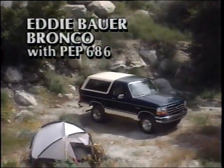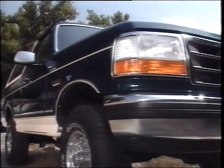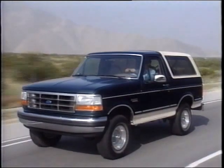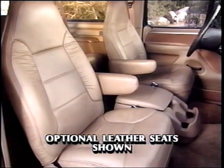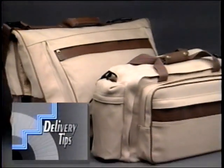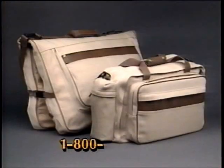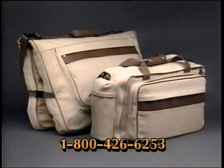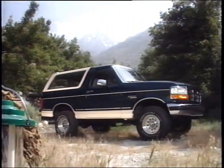Packed full of luxury features, the Eddie Bauer Bronco is the industry's premier sport utility vehicle. Where the XLT sported style and value, the Eddie Bauer features luxury and convenience, like four-speed automatic overdrive transmission, deep-dish forged aluminum wheels, unique Eddie Bauer two-tone paint treatment, and electric mirrors outside. Inside, the Eddie Bauer features unique sew styles and other interior appointments, and exclusive Eddie Bauer garment bags. Point out to your Eddie Bauer customers that the two garment bags will be sent approximately six weeks after delivery. If they don't receive the bags, contact Eddie Bauer at 1-800-426-6253. The Eddie Bauer Bronco is a complete package that your prospects, as well as the competition, wish they had as their own.